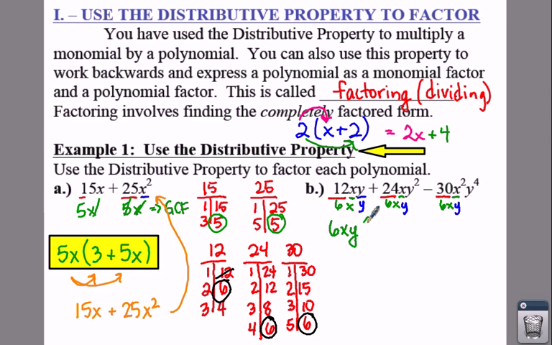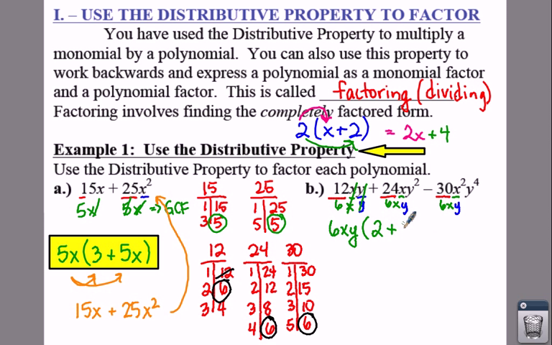So we're going to take out 6xy. And left over in parentheses is going to be whatever we get when we simplify each of these fractions, which we did back in chapter 7 and also in chapter 8. So we take 12 divided by 6, that gives us a 2. If we take x divided by x, well, those cancel. Y divided by y, those cancel, so you have just a 2. Bring down the plus sign.